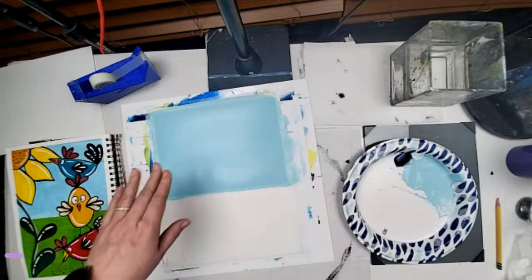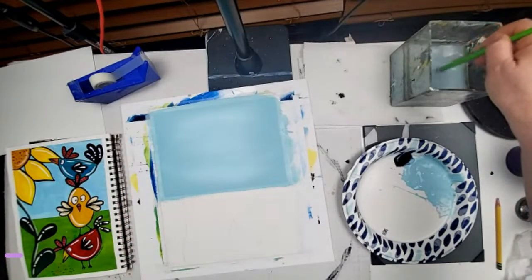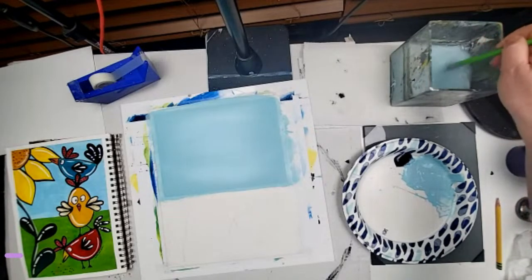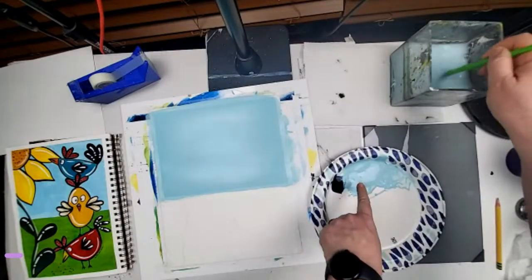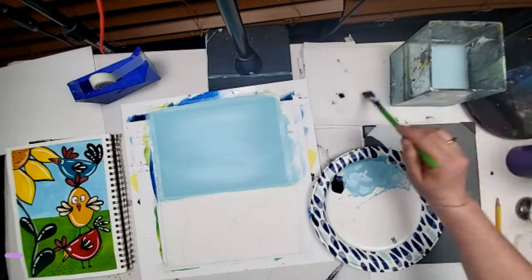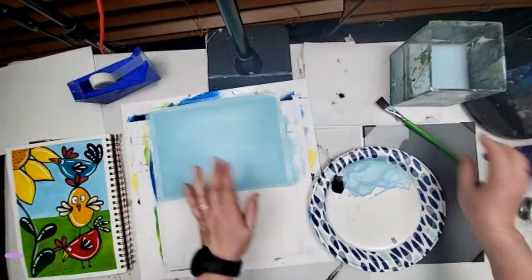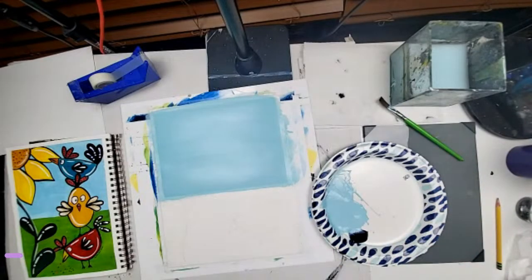Okay, so now this is my light blue background, and I'm going to rinse out my brush. And then I think I'm just going to add some lemon yellow directly to this wash. It'll probably make a little bit different green. It'll be much brighter than that, I think. But I think it'll work. So while the sky is drying, I'm going to mix color for my grass background.